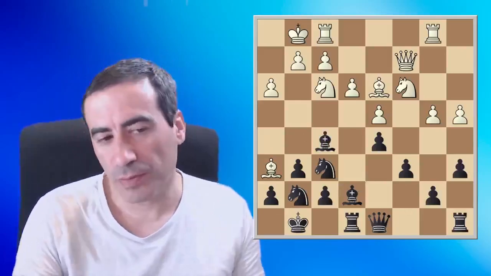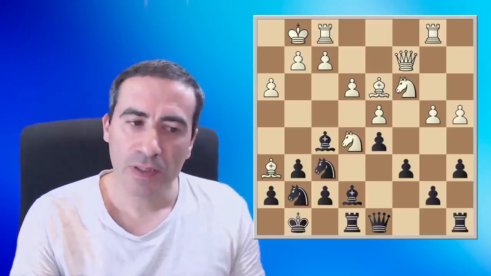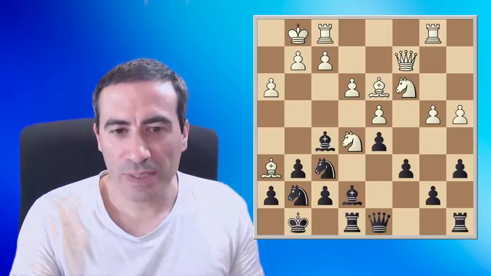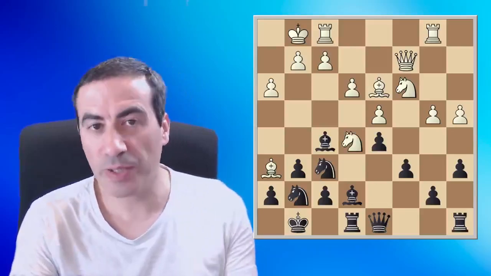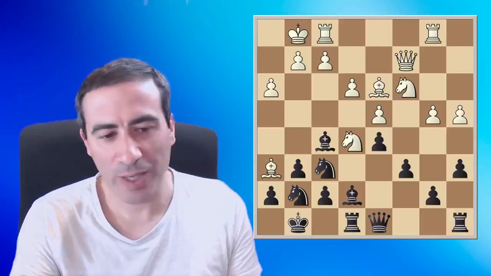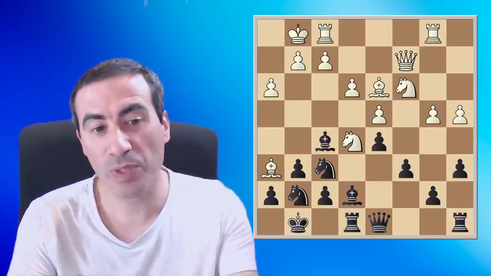And here Gelfand comes up with an interesting idea, knight e5. So he wants to take back on d3 with the knight, which will allow him to play later knight c5 and apply a bit more pressure on the queen side before starting the minority attack with b5.